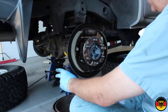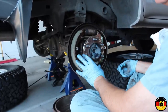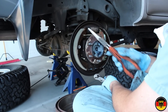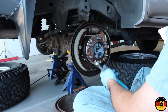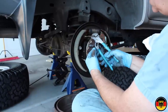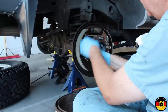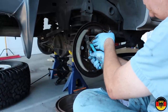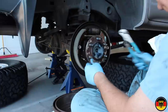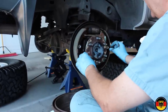All right, I've actually replaced the shoes and put this all back together, but I'll explain to you how I took it apart. First of all, I was trying to use needle nose pliers on this spring and they just didn't work. So I ended up using some channel locks or water pump pliers, putting them right here, and putting some leverage here and moving it to the point where I could pop the spring out pretty cleanly. So once I got that loose, everything else was pretty easy.